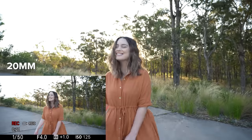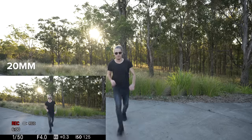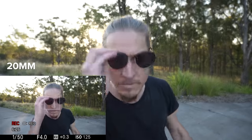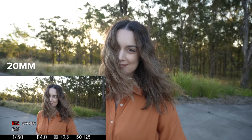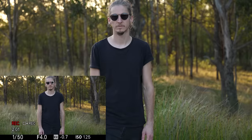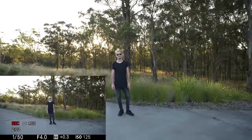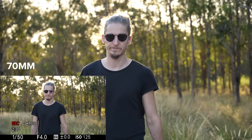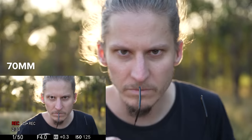The remaining autofocus tests are done on the Sony A7 IV. Just like in photo mode, this lens is extremely fast and sticky for autofocus in video. I'm very pleased with how well it focuses on a subject moving towards and away from the camera at closer distances — a lot of other lenses struggle in this area. This 20-70 does a really good job keeping focus while zooming, and it's great to see the lighting stays constant while zooming too, unlike some lenses where the light changes as you zoom.